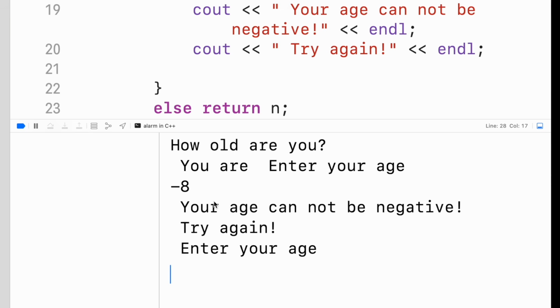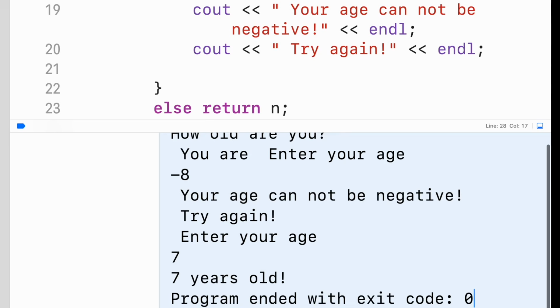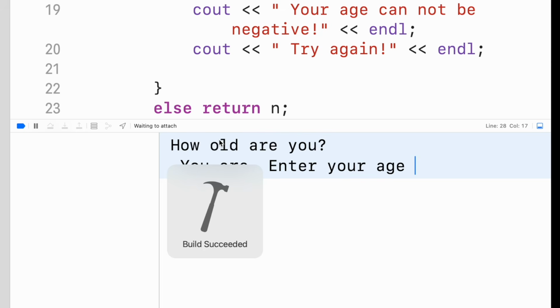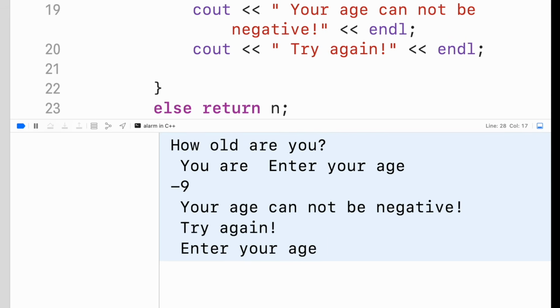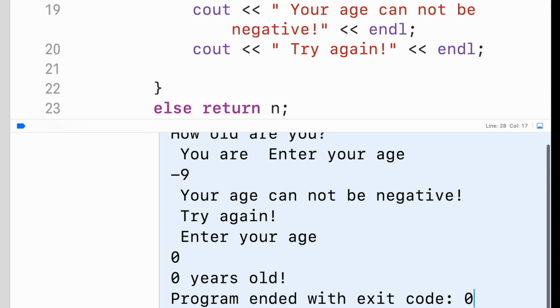So I can enter an integer again, right? So the while loop doesn't stop. Now 7. Perfect. We try again. -9. Yes. Enter your age again. For example, I write 0. For example, I am a newborn baby.